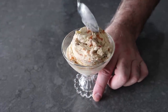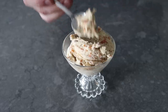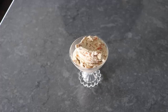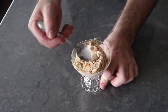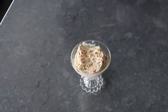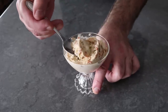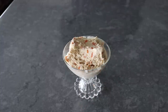Really, really great. All right, what we have here is something with a very smooth, very creamy mouthfeel, with a little bit of very pleasant chewiness, with absolutely no crystallization. All right, one of the fatal flaws to cheater ice cream methods, because the ice cream is not churned as it freezes, is that you end up getting ice crystals, which kind of wrecks that smooth, creamy, luxurious mouthfeel. Well, here, thanks to that whipped cream and that sweetened condensed milk, I'm happy to report we have none of those issues. So if you've never made ice cream because you don't have an ice cream maker, now you can.